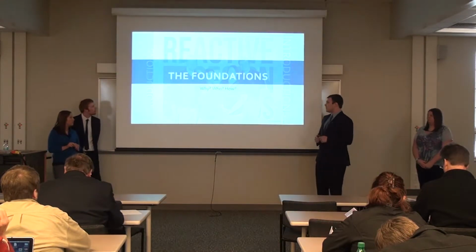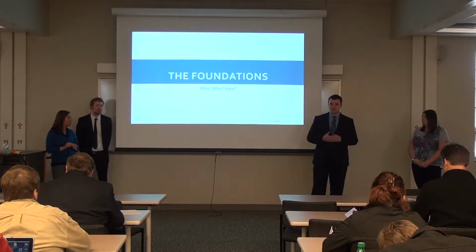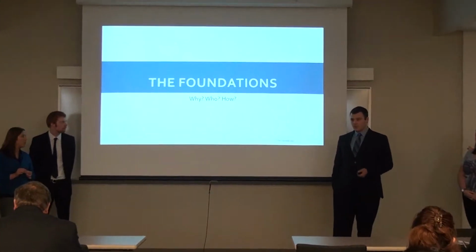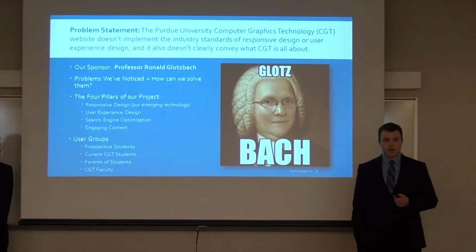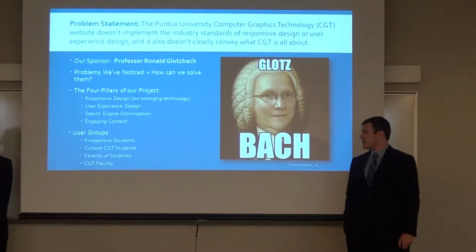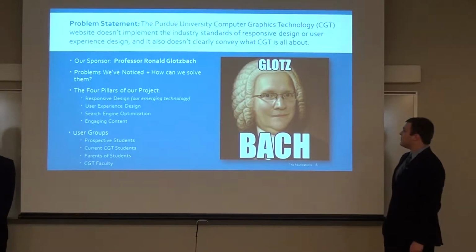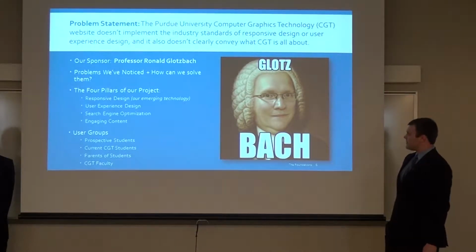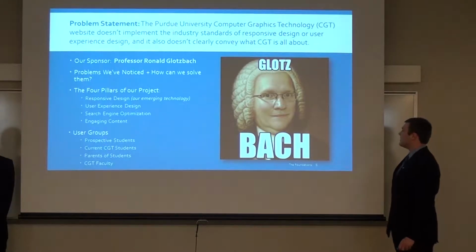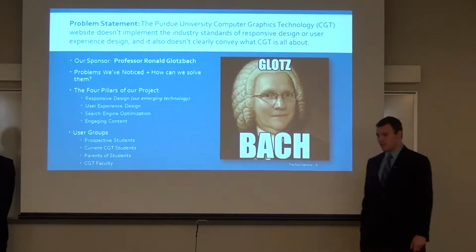And today, I'll be talking about the foundations of our product, which involves how we got started, who was involved, and the like. So it all started with two problems that we noticed in the CGT department. The first of which is evident in our problem statement. The Purdue University Computer Graphics Technology website doesn't implement the industry standards of responsive design or user experience design, and it also doesn't clearly convey what CGT is all about.